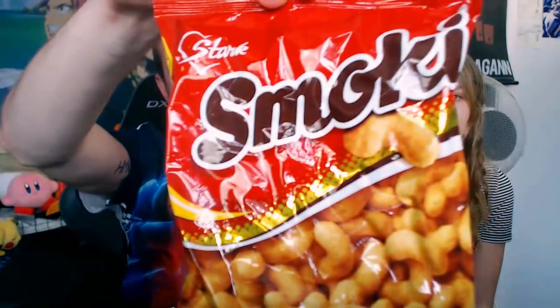Okay, let's get the big booty out of the way. They are air suction. There's nothing vacuum in there. Vacuum, dude. These are called Smoky. Or Smoke Eye. They're from... I want to say Russia. Look at this. I have no idea what these are from. Biograd, Republika Srbija. I want to say it's Serbia for some reason.